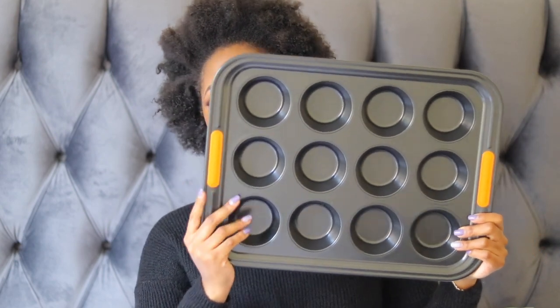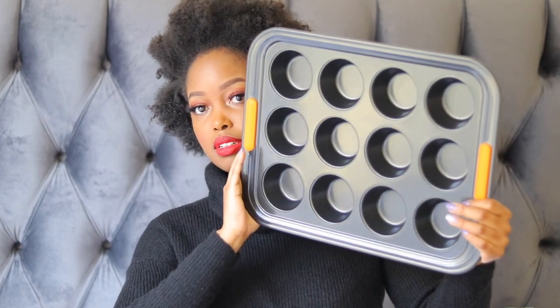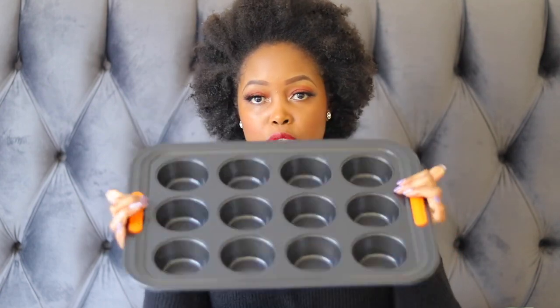So the next thing that I purchased was this 12 hole muffin or cupcake tray, and I used this this past weekend to make cupcakes. Also impeccable. I absolutely love it. I also like the size of the holes. It's like a medium size holes. They're not too big and they're also not too small.